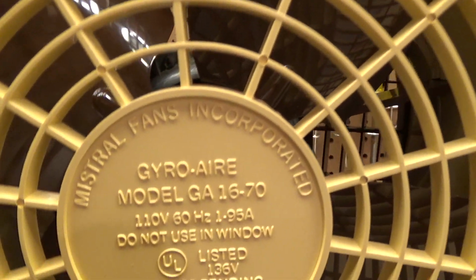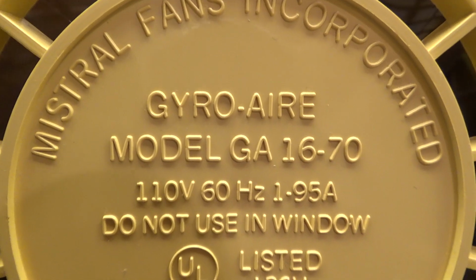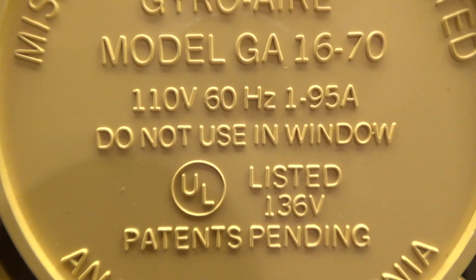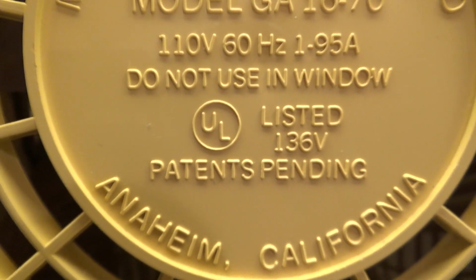Here's the information. Model GA16-70, 1.95 amps, do not use in a window.